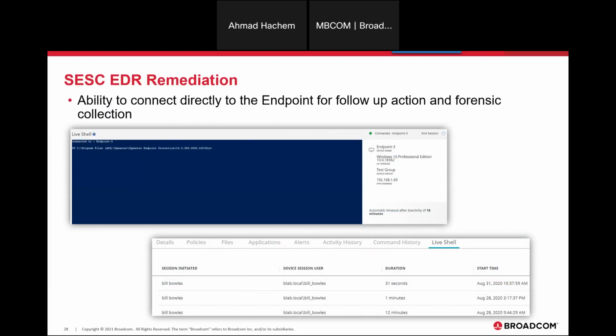We can initiate the live shell and work as if we're already on the machine, where we can further investigate the machine to look for IOCs, to look for different artifacts or metrics related to suspicious or malicious activity, and take additional actions that go far beyond what is covered, specific and dedicated for Windows operating systems. So all of this is achievable and can be conducted.